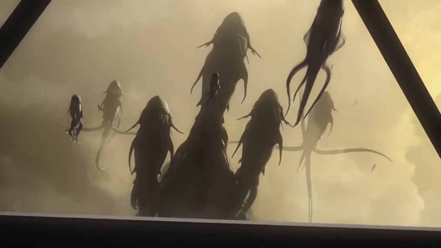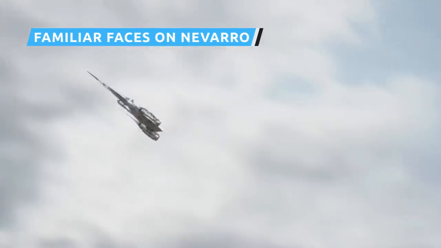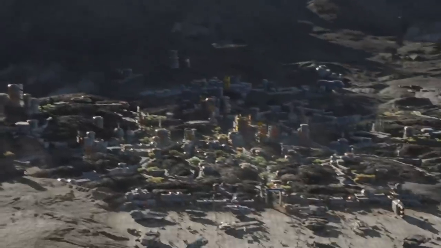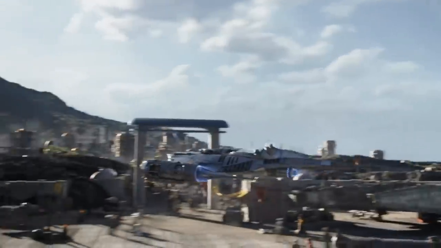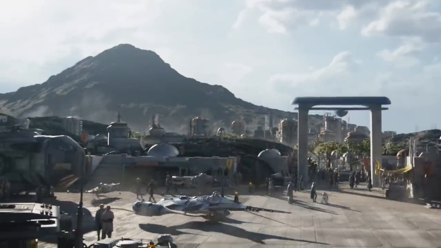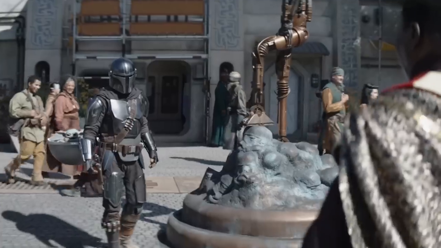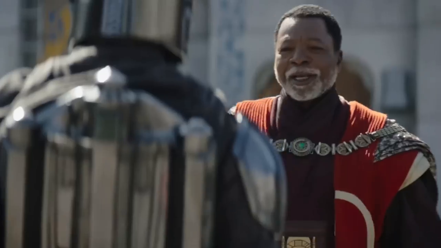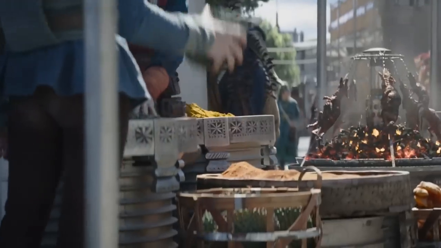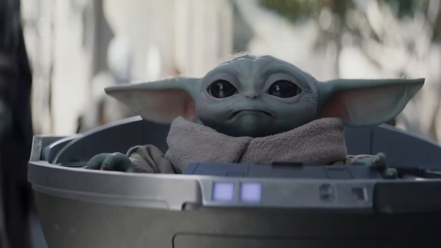return. Under the rule of High Magistrate Greef Karga, the once backwater planet of Nevarro has transformed into a thriving trade hub. The automated message that plays as Din lands even calls it the Gem of the Outer Rim. Greef says that it's becoming a major stop along the heavily traveled Hydian Way. That might explain why there are so many different sorts of aliens and droids on the planet now, many of which should look familiar to Star Wars fans.